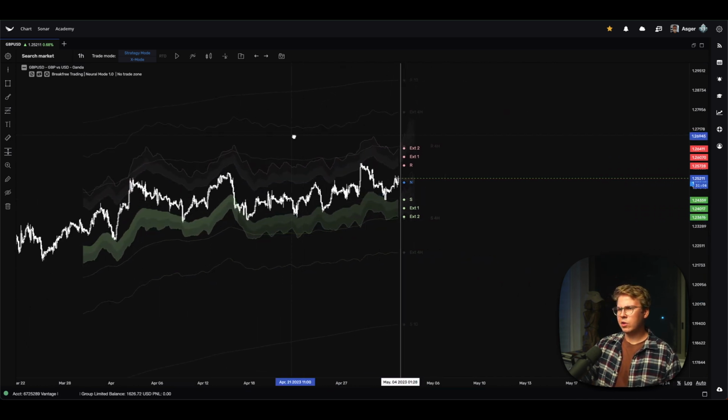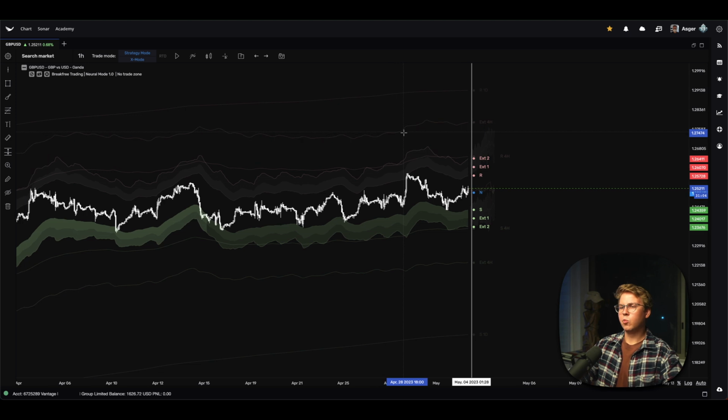But what I want you to pay attention to is that when we have detected these strong uptrending markets with RTD, we can be very, very confident that the market is not going to extension 2 on the 1 hour time frame, unless something is seriously wrong and we don't want to be in the market anyway. So the extension 2 on the 1 hour time frame is really our general stop loss.